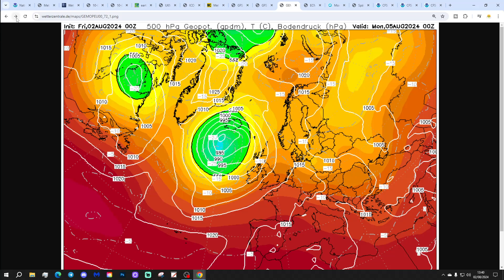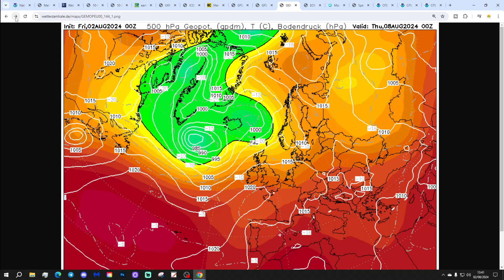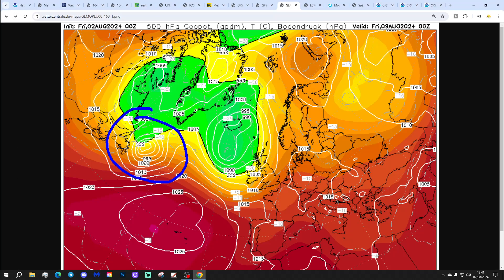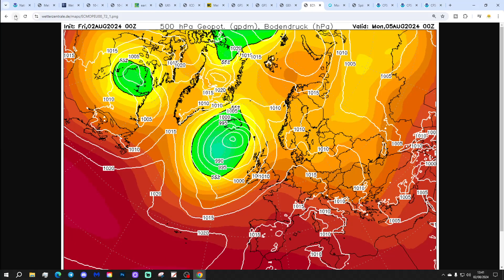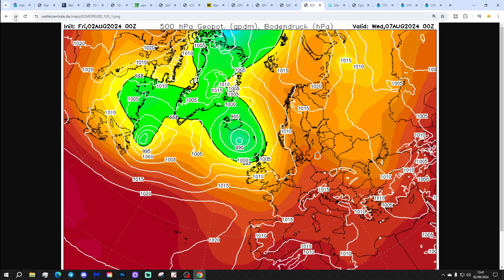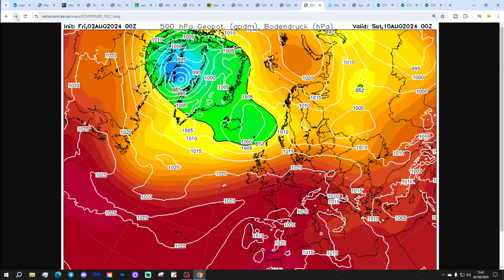GEM brings up a series of low pressure in off the Atlantic — you've burned deep into Tuesday with quite a bit of rain possible with it. Then that pushes through Wednesday. By Thursday we get another little ridge building to the southwest. And then again there's that low, which is the remnants of a tropical storm, and that gets caught up in the jet stream. We go into a rather cool and showery west-to-northwest flow for days 8, 9 and 10, with low pressure containing the remains of a tropical storm to the north of Scotland. Finally, the ECM also brings that weather system across the country through the early part of next week bringing some rain with it. Then we go into a north-south split: mostly warm and dry in the south, a little bit more unsettled and cooler up in the north.